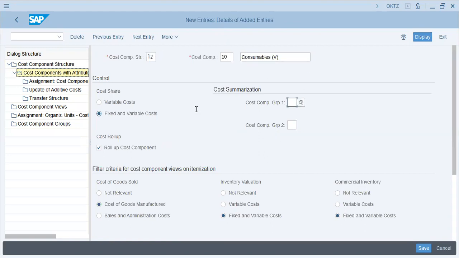Fixed and variable. Cost of goods manufactured, fixed and variable cost.